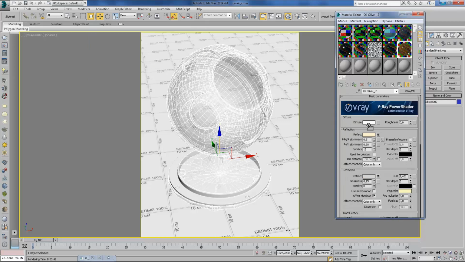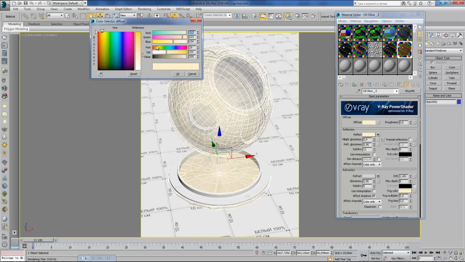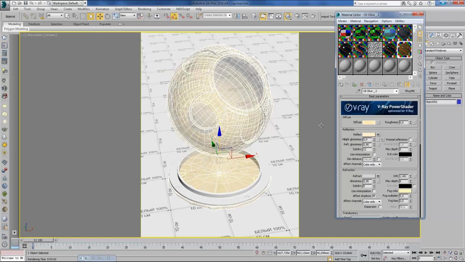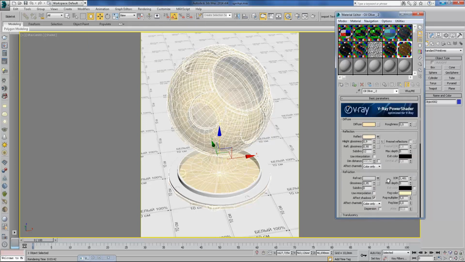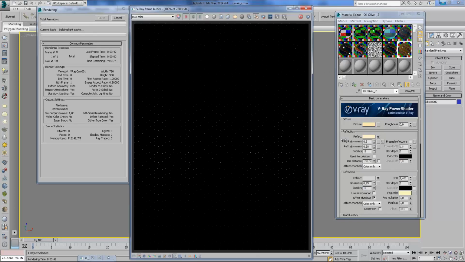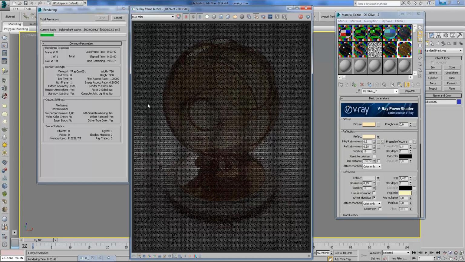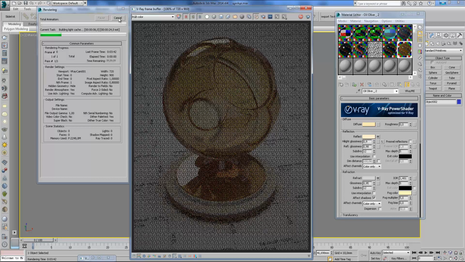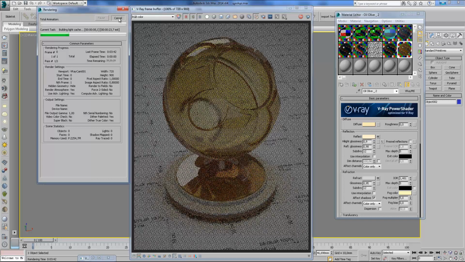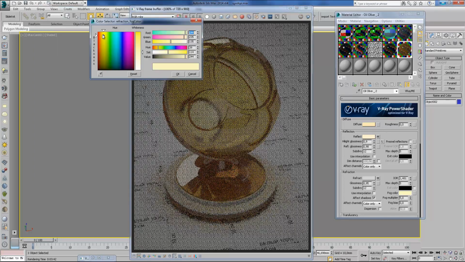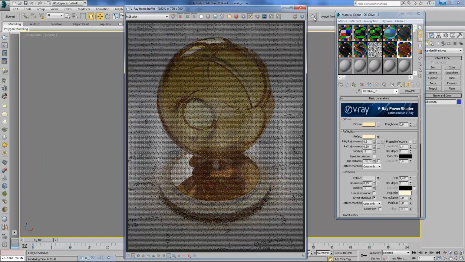Diffuse, refract. So if we move the refract the way we did, we should also change the diffuse. So it's getting a more deliberate kind of color. Okay, yellow and green.